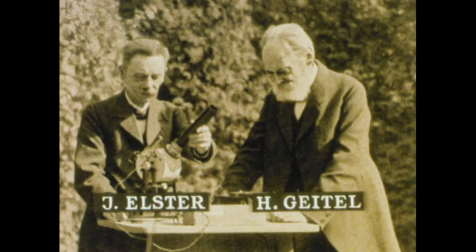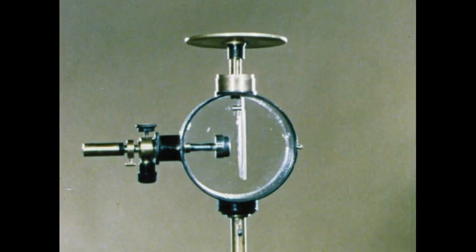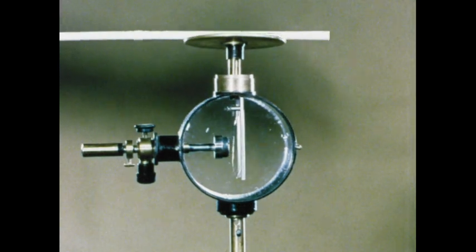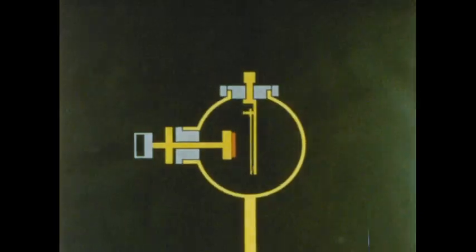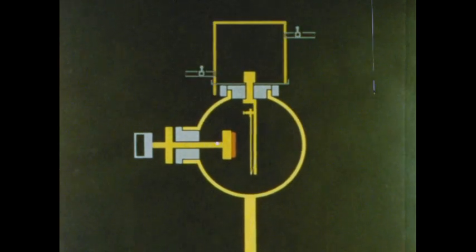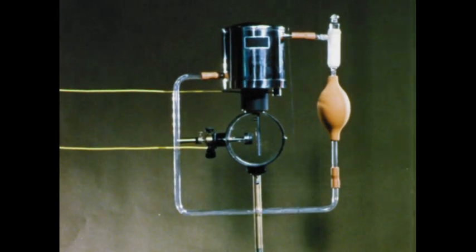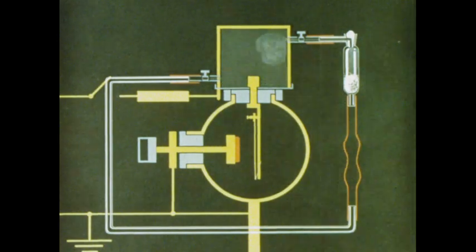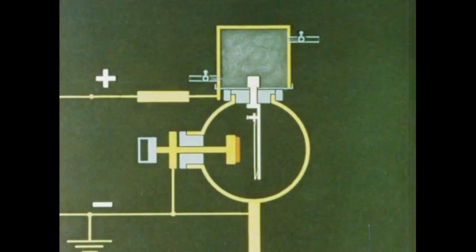Julius Elster and Hans Geitel, two German scientists, measured these rays on an electroscope. A positively charged rod is brought up to the cap of the electroscope, where a positive charge is induced in the cap. This flows down to the fixed electrode and to an attached but moveable gold leaf. The leaf is repelled, but is discharged on contacting the negative electrode on the left. In their experiment, instead of the charged rod, they connected an ionization chamber to the electroscope. The current was switched on. Radioactive gas, formed from the element thorium, was pumped into the chamber, causing the electroscope to react as it did to the charged rod.